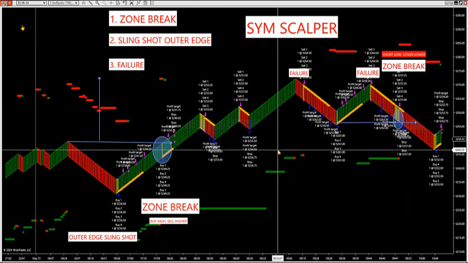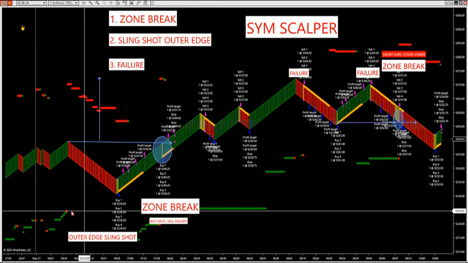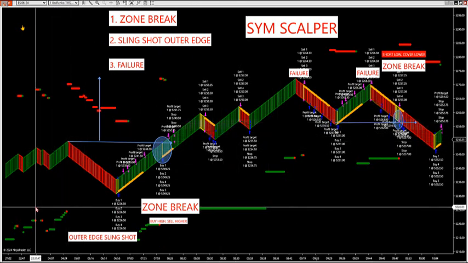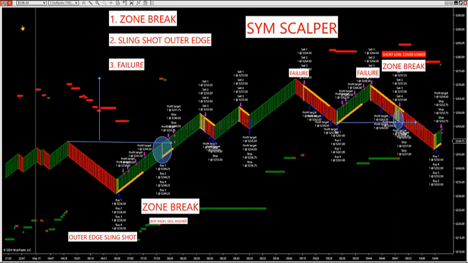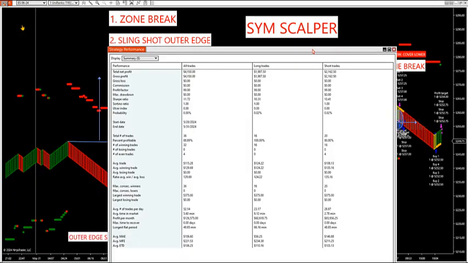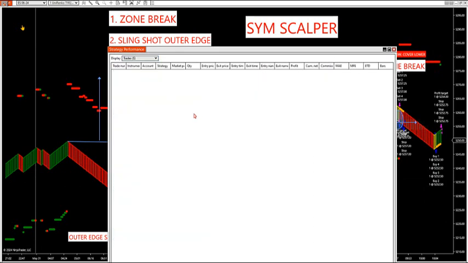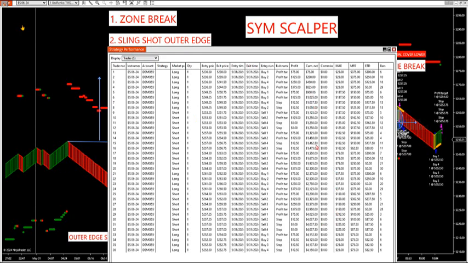These are obviously simulated entries in a live market. I've had this on since live last night at midnight. Past performance is not indicative of future results, but let me hit real time. In real time, that's what is done on this number of contracts, four contracts, and I'll show you the parameters. But past performance is not indicative of future results. Remember that. But it shows you the consistency of these three setups.